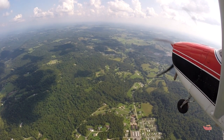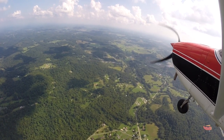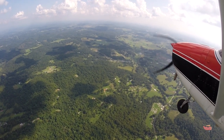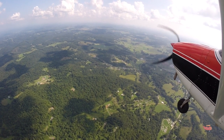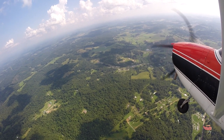To clean it up. There will probably be a right crosswind because the winds are from the west. So that's going to be aileron into the wind. Yep. And this is already, just to maintain level flight, we have to do this much. Right, so it'll be a little more than that. Go ahead and start turning in and reduce your power. It doesn't have to be real steep. Get that nose down some. We'll start descending.